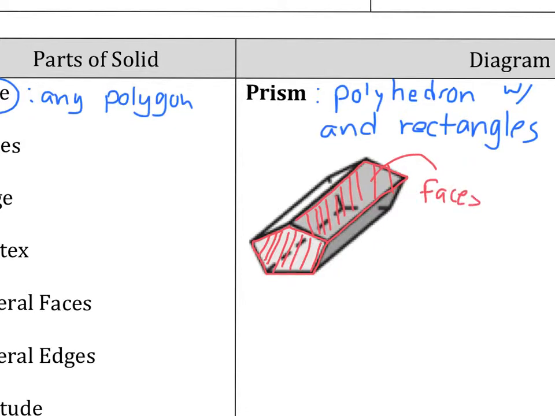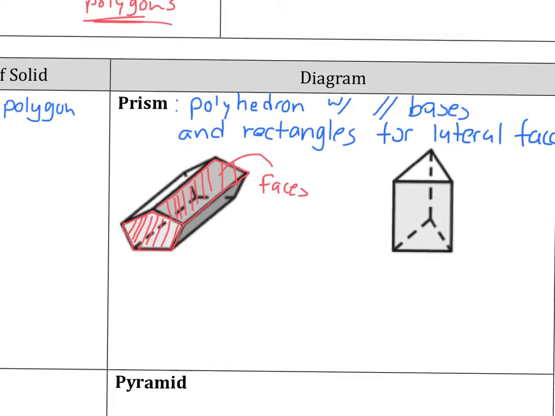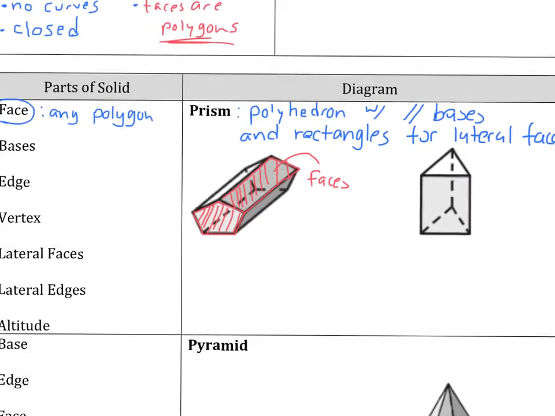Sometimes we say, oh, it's the side of the box or the side of the barn. The side of the house, you're playing ball on the side of the house. So think of it as the sides. And in this case, notice how many faces we have. We have one in the front, two in the back, so 2 total, and then 5 all the way around. So this one has 7 faces. This one over here has 1, 2, top, bottom, and then 3 around, so that has 5 faces.